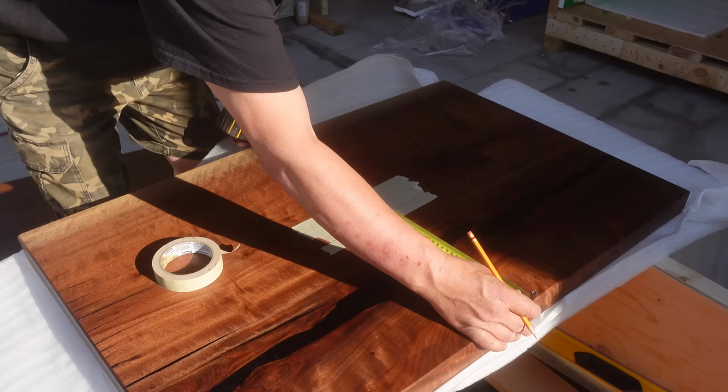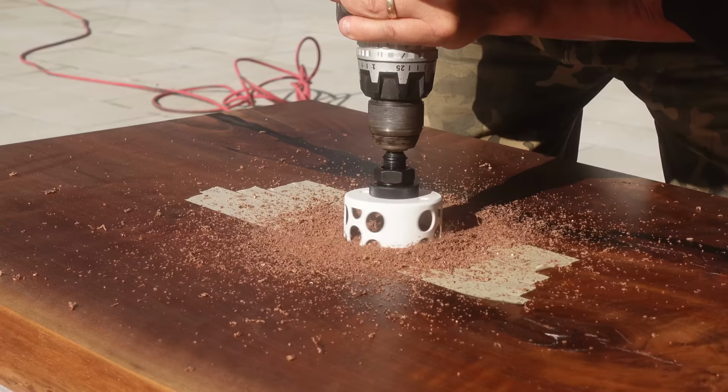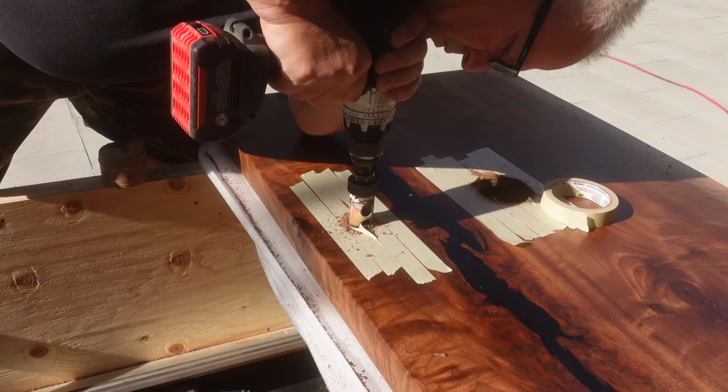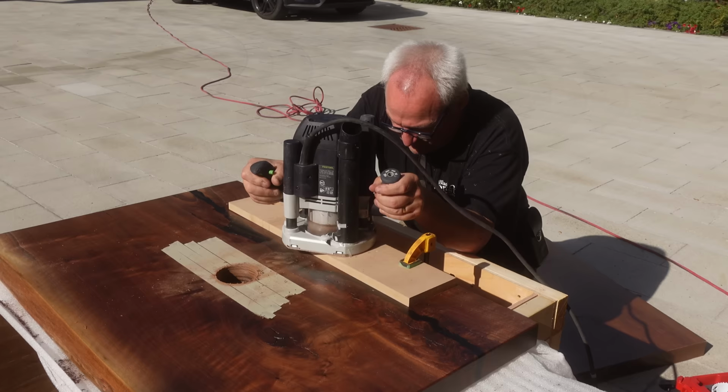We're going to begin first with the vanities and the shelf. So we didn't exactly know where the sinkholes were going to need to go on these pieces, so we opted to cut them on site so that we didn't run the risk of having them go in the wrong spot. So once we had everything measured out, we're just using a hole saw to get that initial cut, and then we use a router just to clean up the outside edges of those cuts.